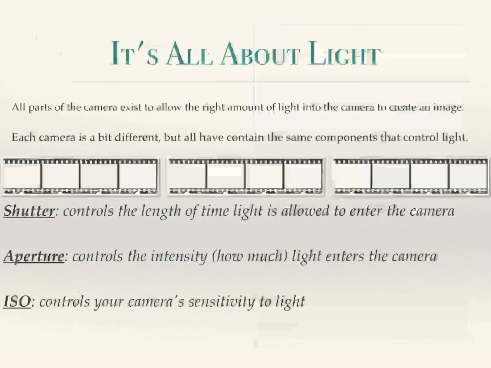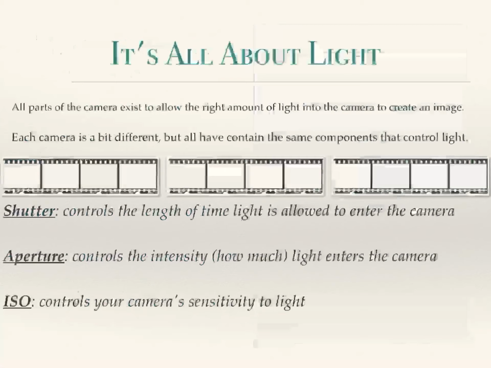Its function is to open for a specific length of time, allowing light into your camera, and then it closes, blocking the light out of your camera. In a digital camera, when it opens, the light comes in and hits the sensor and creates an image. Back in the day when we were using film, the shutter would open and the light would hit the film that was light sensitive, and it would make the image on the film. The length of time is usually brief, only a fraction of a second.